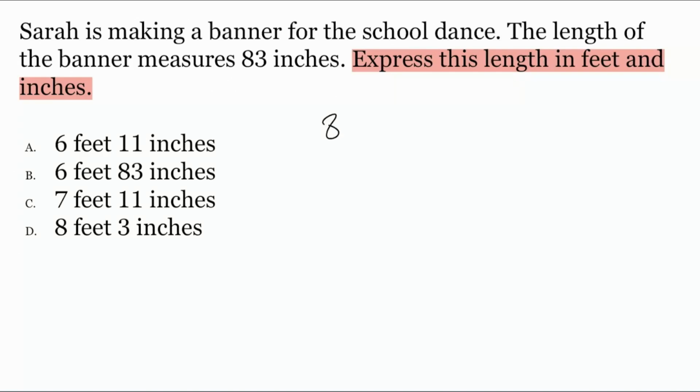So then it looks like the goal is figuring out how to turn 83 inches into feet and inches. That's what it sounds like we're trying to do. Now, what does this look like, everybody? If we're trying to go from inches to feet and inches, can anybody tell me what that sounds like to you based off of your notes? What does it sound like we're trying to do here? Oh, now I see a lot of folks saying divide, and I see a couple of other folks saying small to big. Yes, right on.